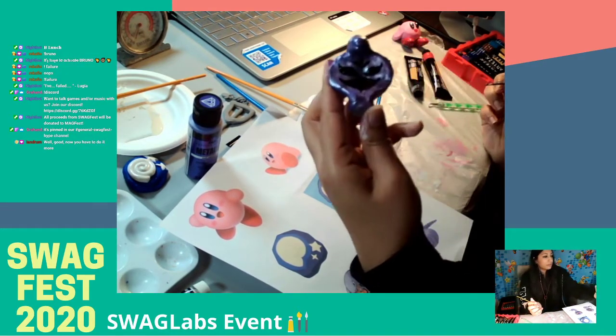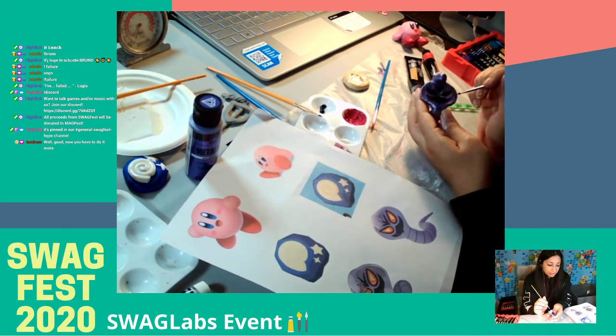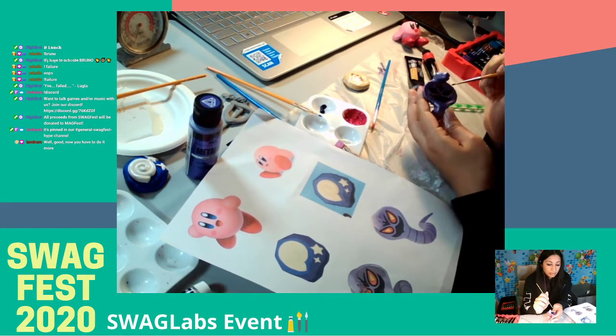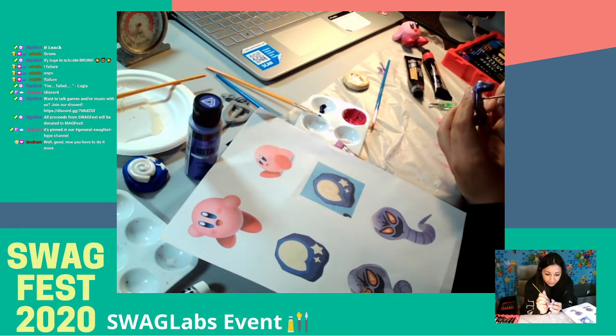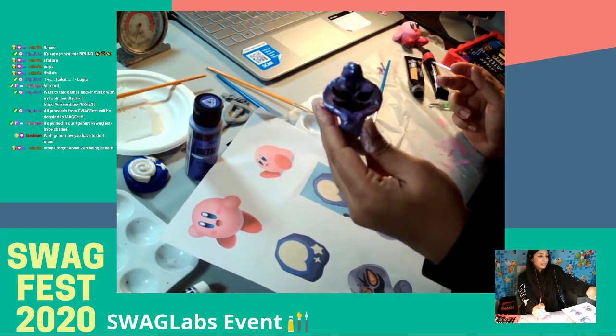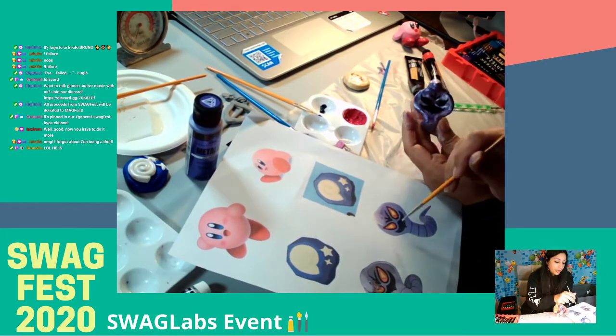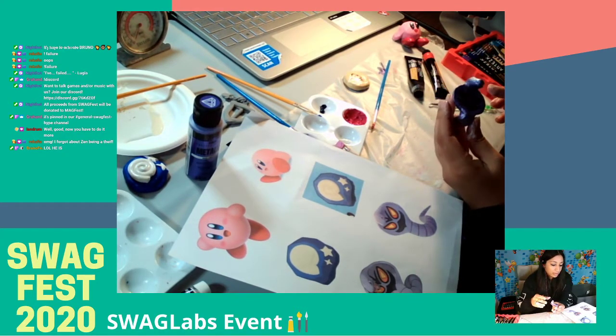Alright, so here's the base of it so far. And once the black is dry, then I can go over it with the red and the yellow kind of in this. This is more like round at the bottom, isn't it? Not pointy. Now it's like that, and I'll let it dry, and then I'll go over it with the red, and then at the end I'll make a little yellow, looks like upside down heart, which I didn't realize it had, which is kind of cool.